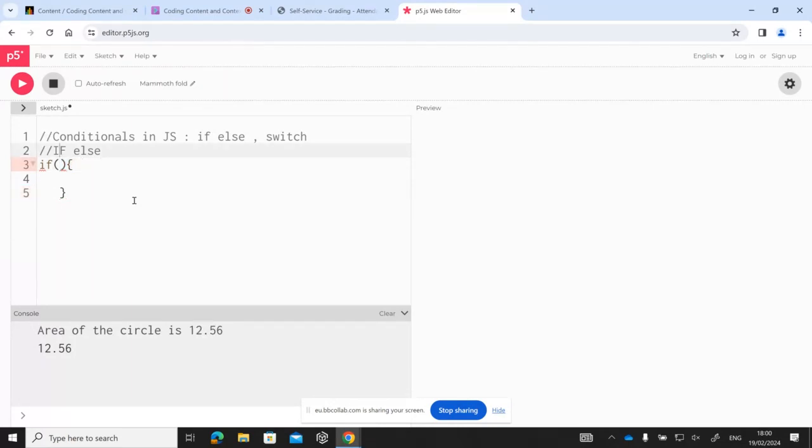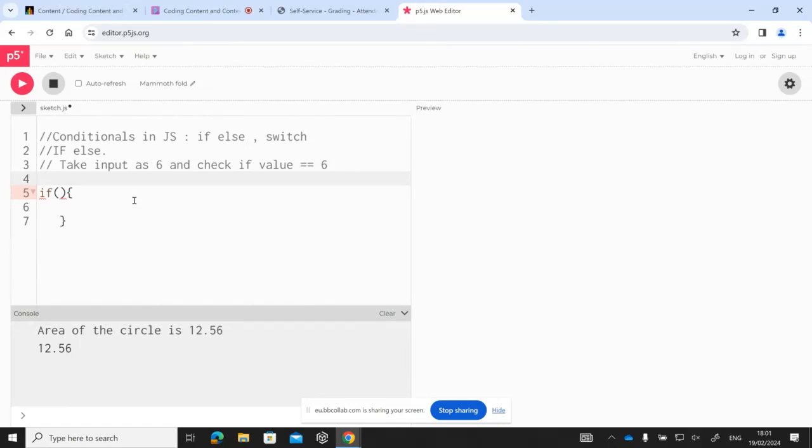So for example, let's do one problem. Take input as say 6 and check if value is equal to 6. So take an input as 6, and if it is 6, you say correct input, and if it is not, you say incorrect input.